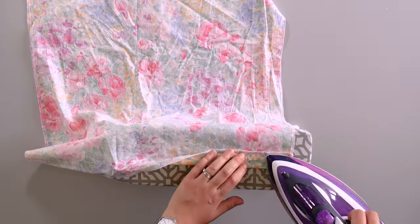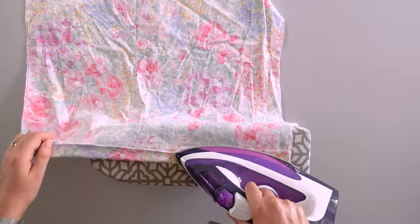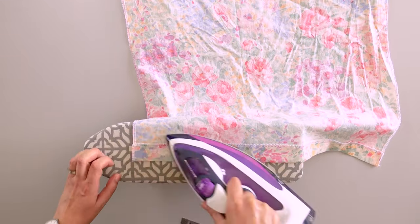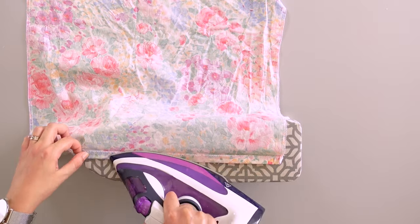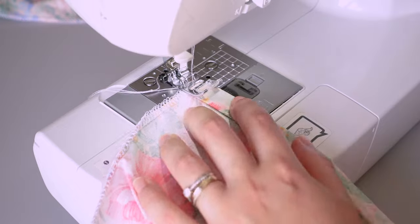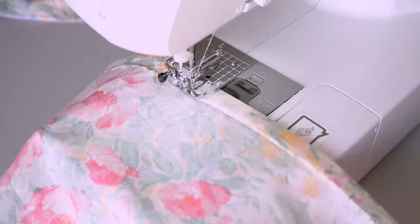Now I take the A2 piece, I fold the top part at 3 centimeters and press all along. Then I open the fold and fold at 1.5 centimeters and press again. This is where we are going to place the elastic later on. After that, I sew 1 centimeter from the edge.